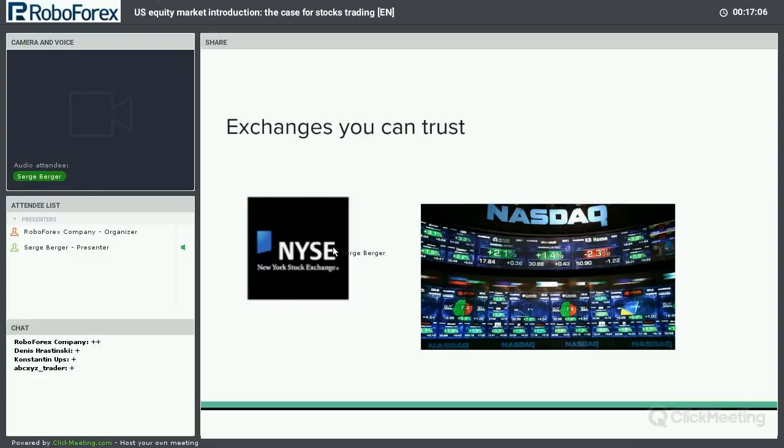But again, they're still US listed stocks. So I'm just trying to show you that there's multiple different exchanges, a lot of other smaller exchanges as well out there in the US that you can focus on. We will focus on this more in further webinars, but for now, just keep in mind there's multiple exchanges. It's not just the New York Stock Exchange, although the New York Stock Exchange is an important index.